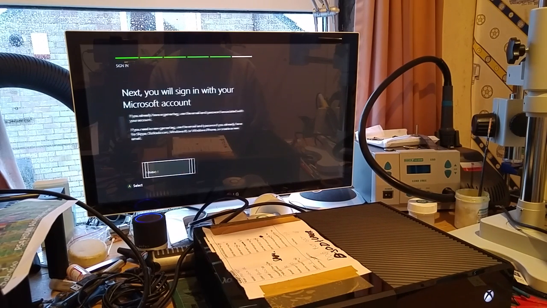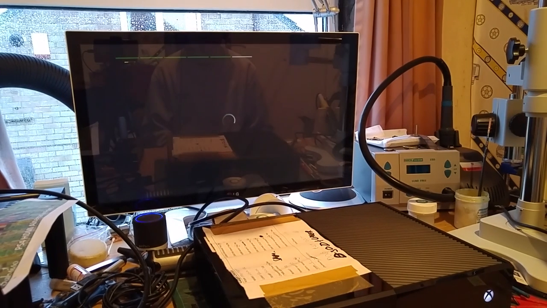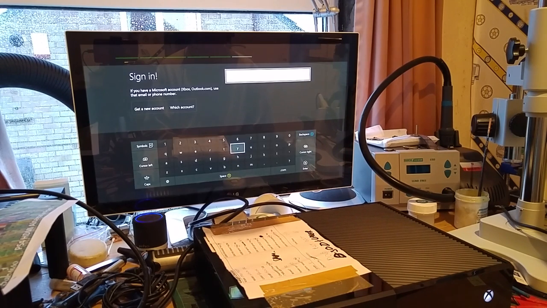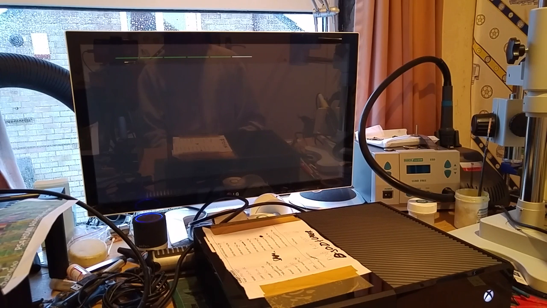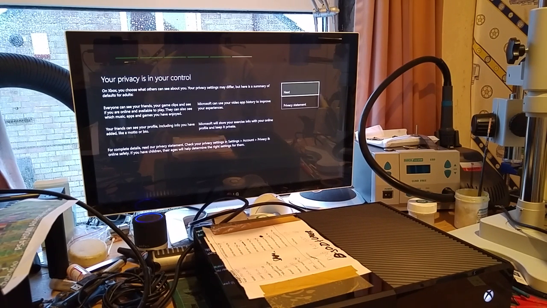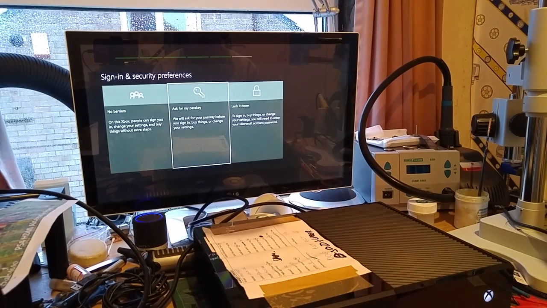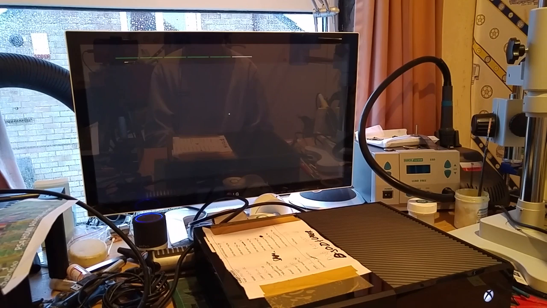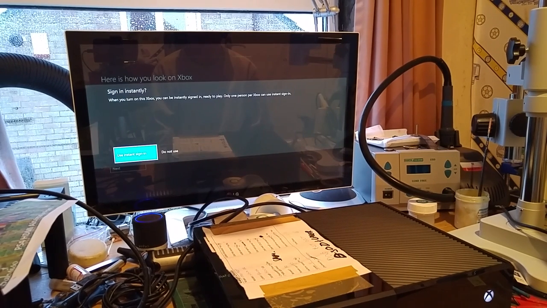There we go. So, we'll just use energy saving for now. Sign in with a Microsoft account. I do have a test demo one that I use for these Xbox Ones. So I will sign that one in. If it loads up. There we go. So I'm just going to put this one in. Okay, so that's now gone in. Hopefully I've spelt it right, indeed. So this is only a test, we of course will flatten it once we've done.